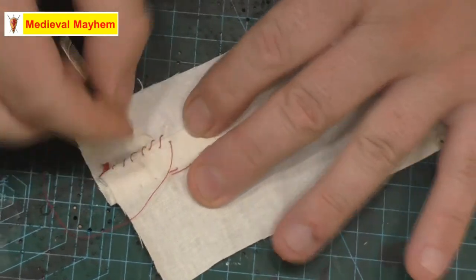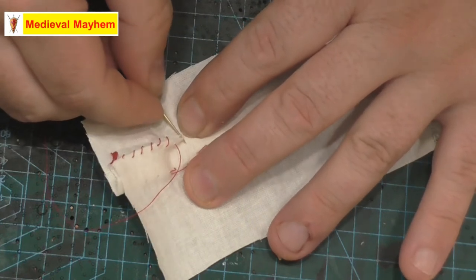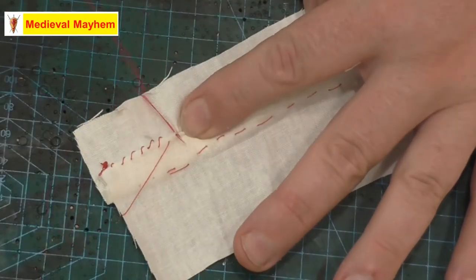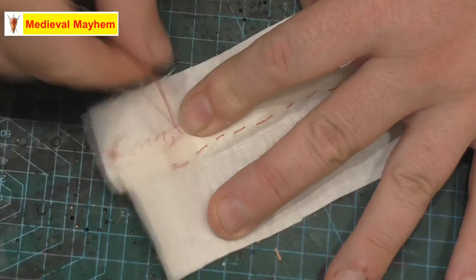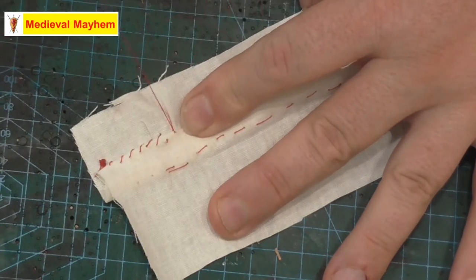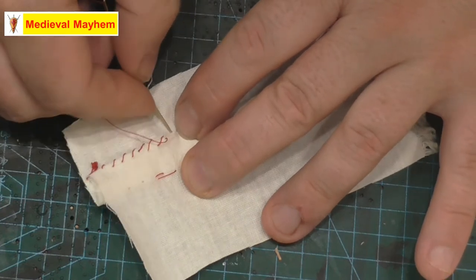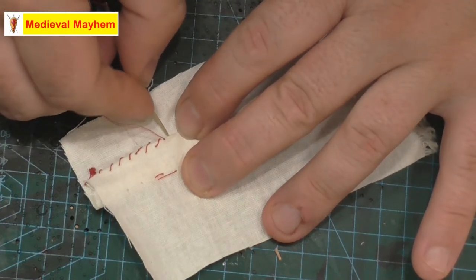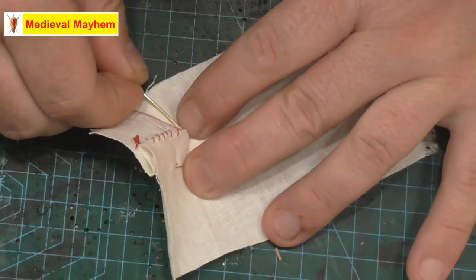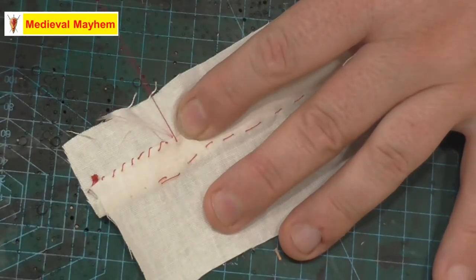So we're just using a whip stitch here. Now, ideally, you want to use the same color and the same type. So we have a very basic raw linen, fairly coarse linen, and I'm using just a very basic thread here. Ideally, again, you need to match those. And if you're a medieval reenactor, then your medieval reenactment group will give you an authenticity guide, which should tell you what kind of fabrics and threads you're allowed to use. You're very unlikely to be allowed to turn up with anything that's got polyester in, that kind of thing.